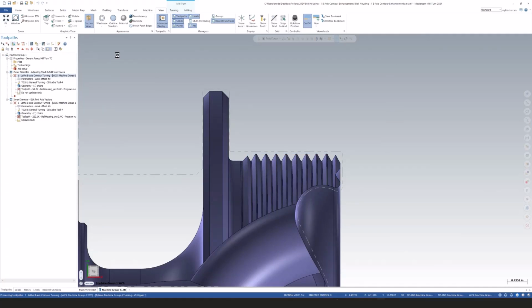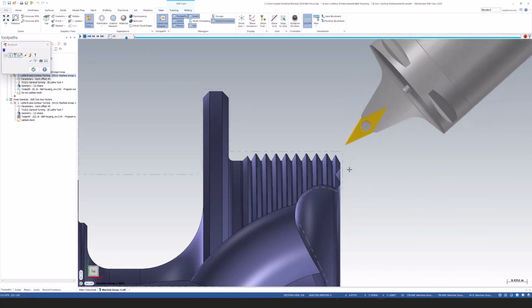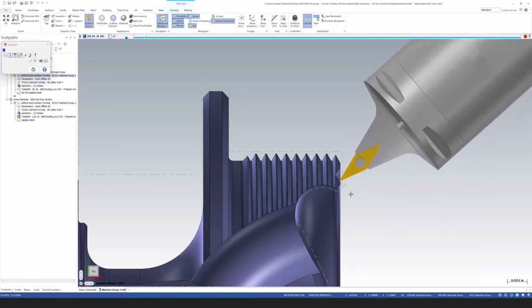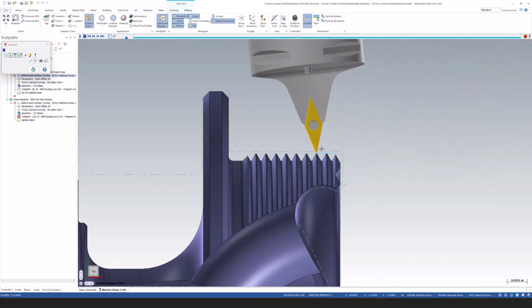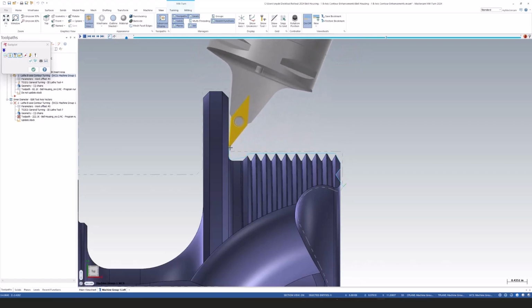And I want to pay attention to how that tool flows over the front side of our part. But being that I adjusted it to not show any of the insert on the back, watch what happens as it comes around to the undercut behind these threads here. So it's following that front face as needed. Tilts, avoids that back, cuts up the face, and back through the back side.